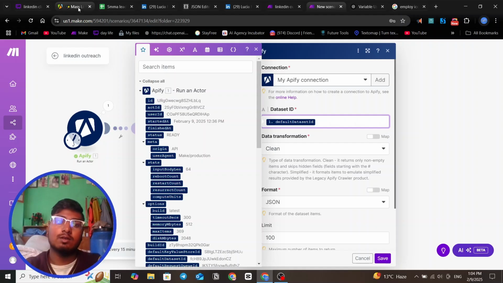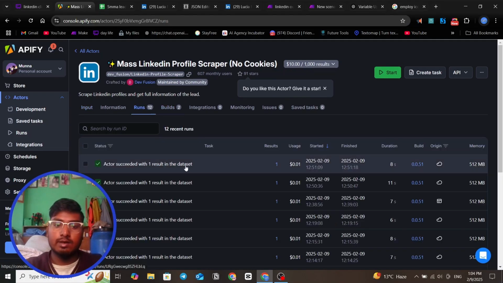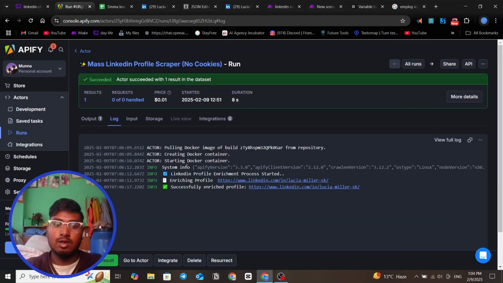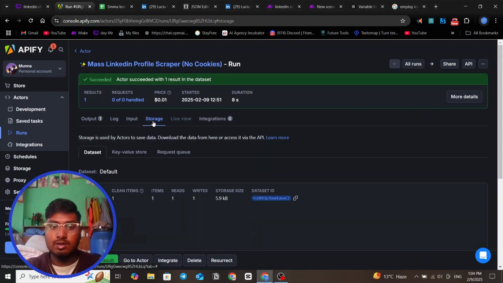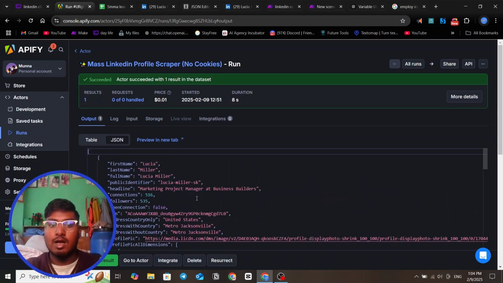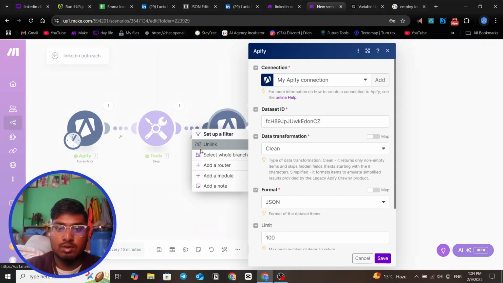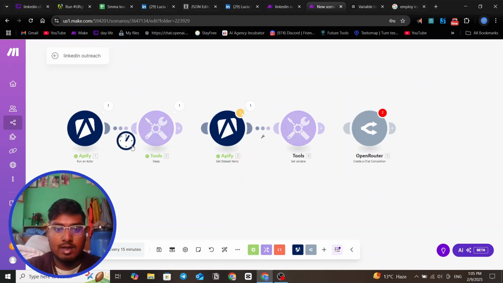So what I do is go to this actor, go to runtime, and the latest run, then go to your storage, and here's the dataset ID. It means that all this JSON output is stored here, linked to that ID. So we're using that ID. Every time we use that ID, it's called this dataset item. That's why we're using it right now. It is very convenient. Just use this and only disconnect this whole thing, save and save it.